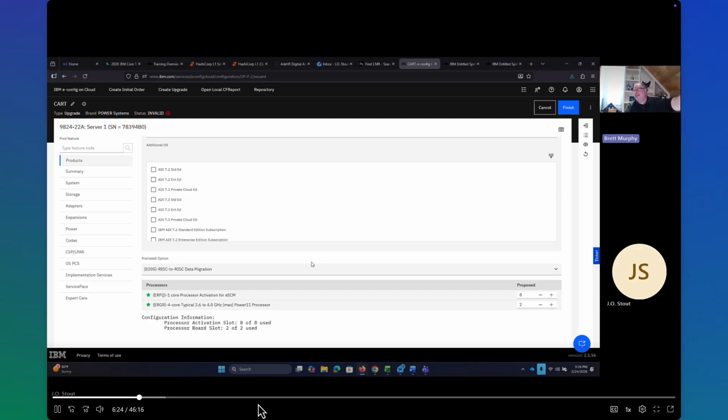And that's just a legacy term that they carried over and they still use it, but we're essentially just migrating the IBMI OS environment from a risk server to a new risk server. So it's a little bit misleading. You're thinking maybe it's a hardware term when it's actually a software term.